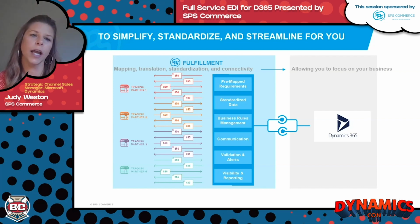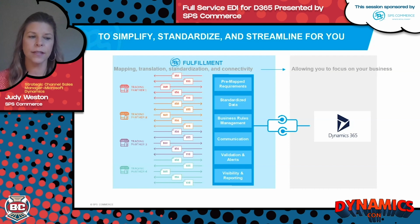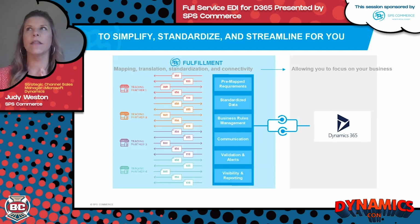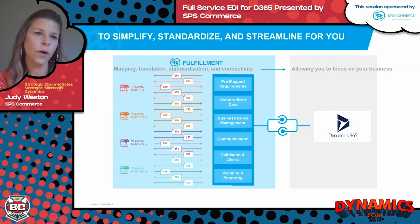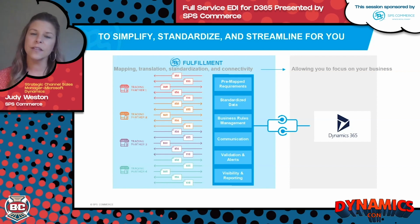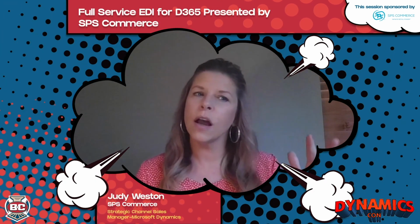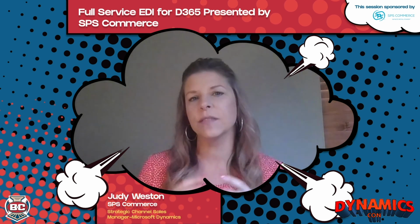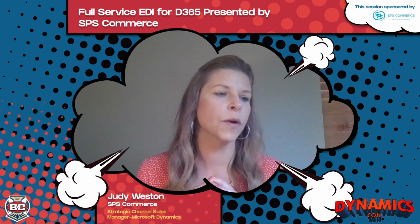The second thing we do is we look at all 4 of these trading partner requirements for an order, and we know that they're going to be different. So what we do is we create one single file format to get into your instance of D365. So we're not looking at getting 4 different flavors of a purchase order into D365. We're looking at getting one file into D365. And on the way out, those return documents, that advanced ship notice and invoice, you don't have to know what Walmart requires on an invoice versus Costco requires on an invoice versus what Wayfair requires on an invoice. You send us all of the information on an invoice, and SPS will parse out what each one of those trading partners requires, and send it to them in the way that they want to receive it through the connectivity that they require. So if you think about it, you no longer have 4 trading partners over on the left-hand side. Think of SPS Commerce as your trading partner. And let us parse out all of the different requirements and worry about satisfying those requirements on your behalf.